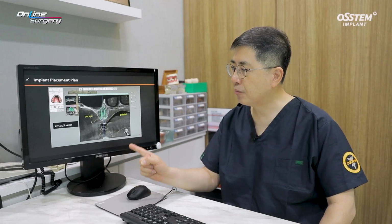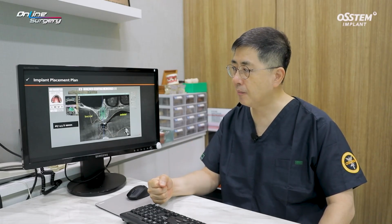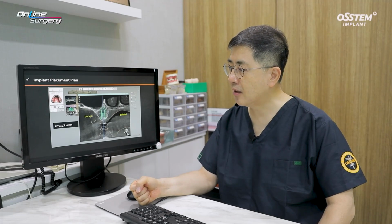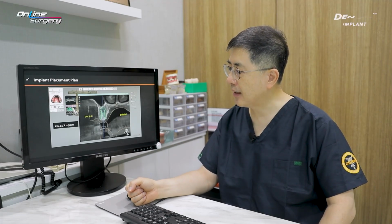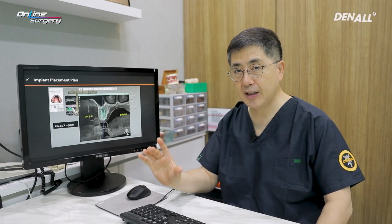In this case, the provisional needed to be connected, and if primary stability was insufficient while placing 4.5, I would need to resort to 5.0. Therefore, in light of the possibility that I would need to use a 5.0 diameter implant, I chose wide hole design. In number 16, a 4.5 by 11.5 implant was planned. This is a longer implant compared to what I normally use. The reason is because this case required immediate loading, therefore I chose a slightly longer implant.